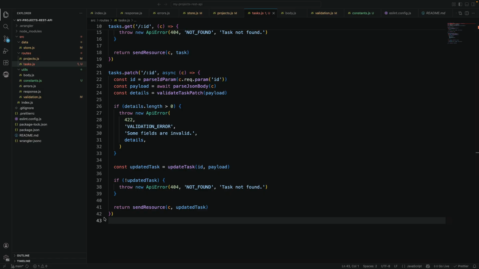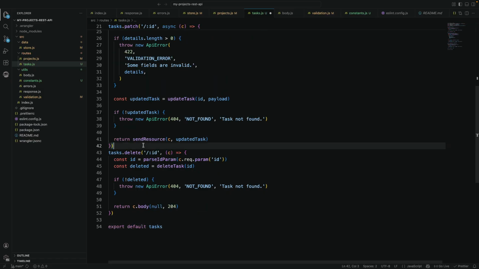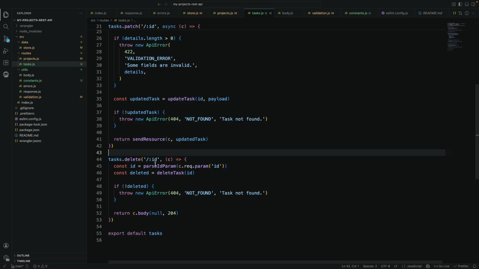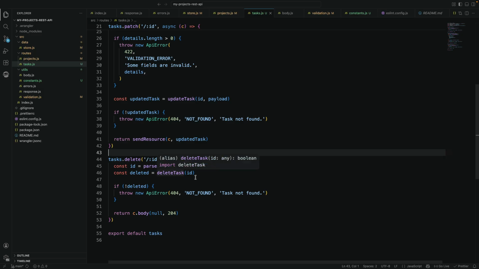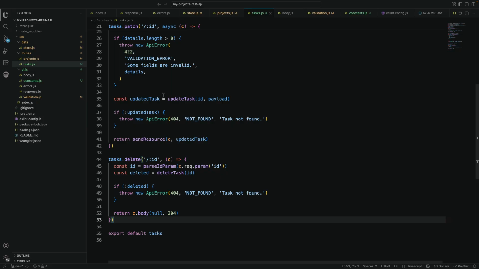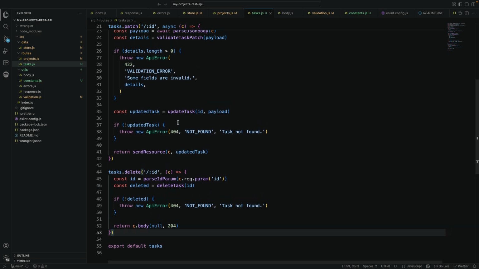And then we can just do here, delete the specific ID. It will be the same. Parse the ID parameter, do the delete itself, and if it was not deleted, just return an error. As simple as that. And we need to export the default task object itself, right? So this will allow us to handle that particular object the way it's supposed to.